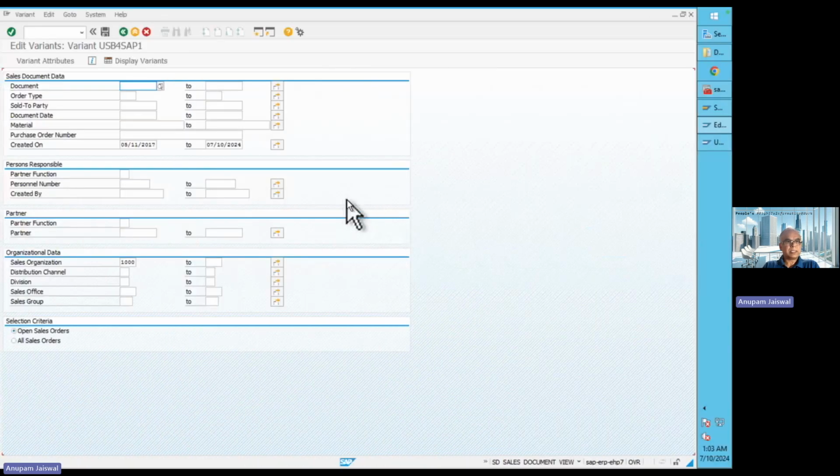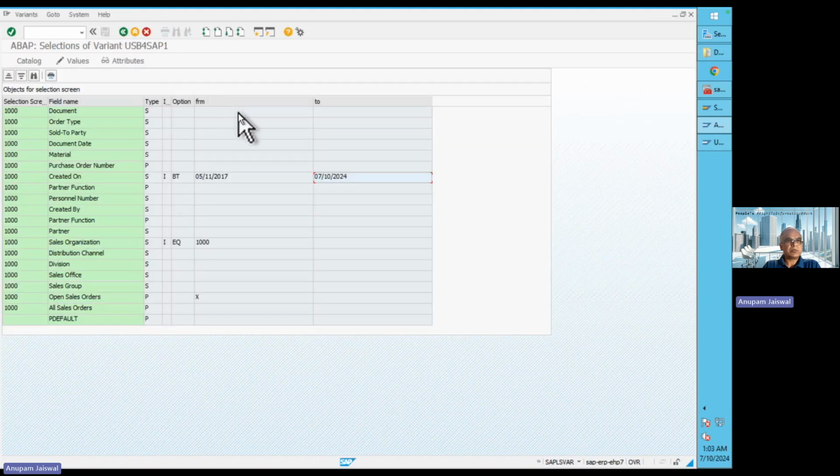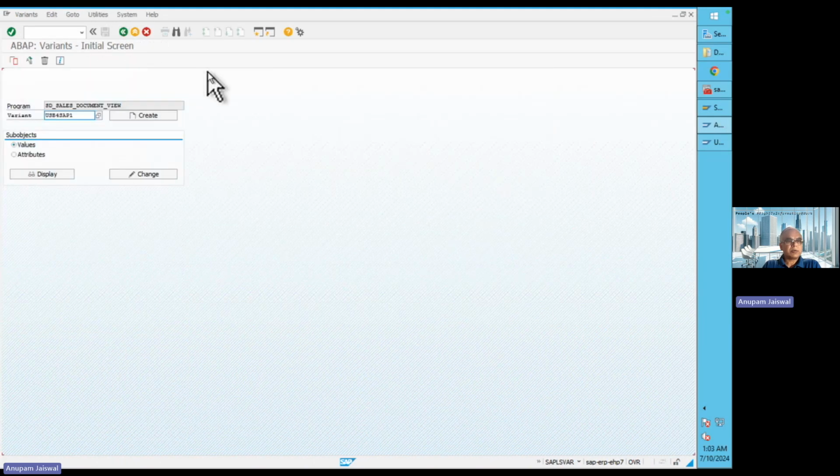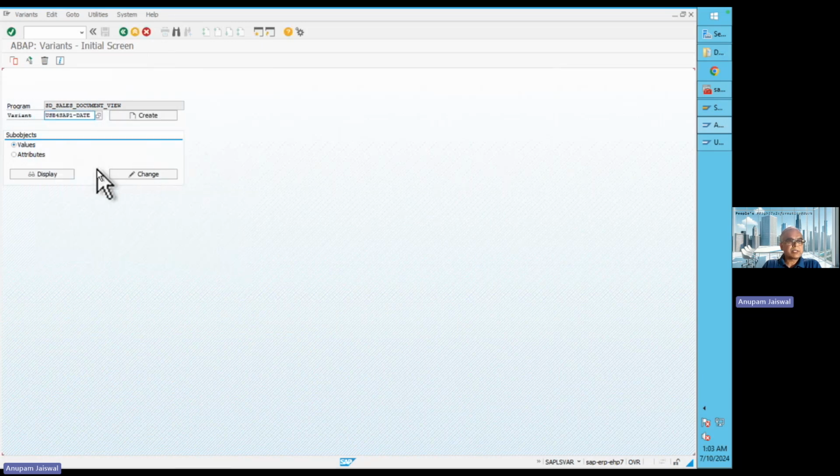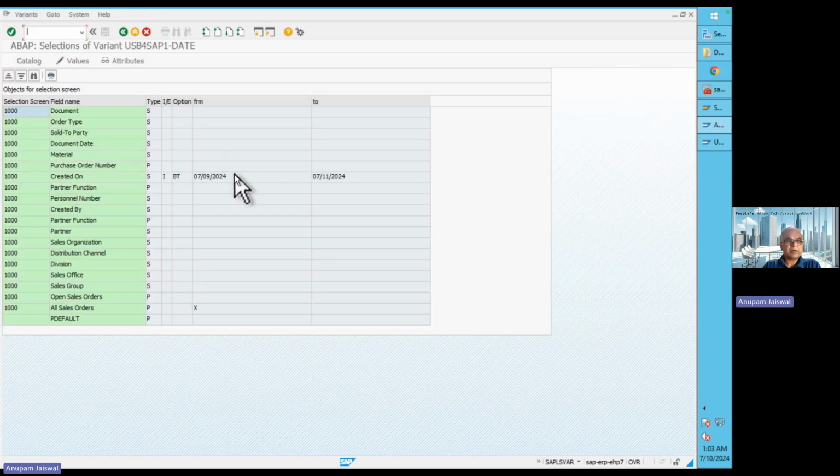So for delta, it's not too complicated as long as you're using the variants from SAP. So I've set it up. Let's see how this is set up. Right now, if you see, it is saying when the created date is between 7/9 to 7/11. And how do we set this up?